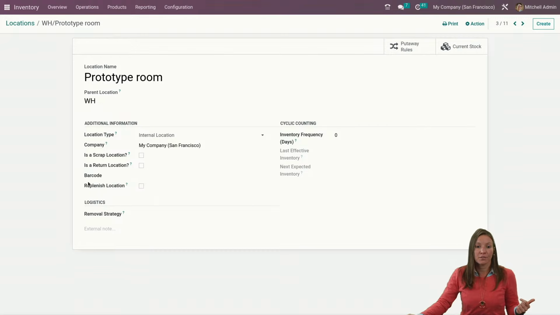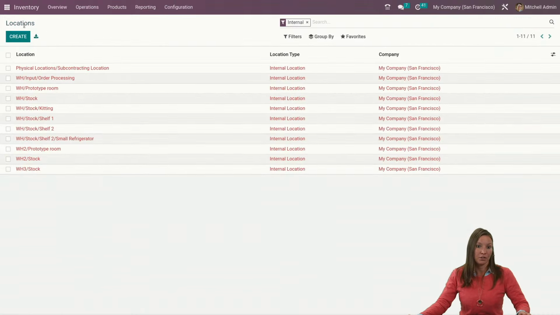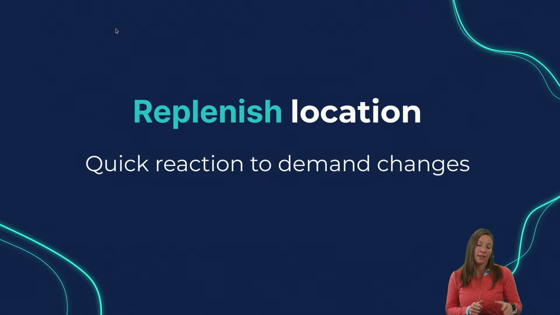And this is where this replenished location checkbox comes in, and this is basically the same functionality we have seen already with the main stock location, with the WH stock. So all these setups, you can take advantage of. And I really believe that our little reordering rules did a great job in putting together this replenishment dashboard. I do believe that you can all benefit from these because these are really nice features.